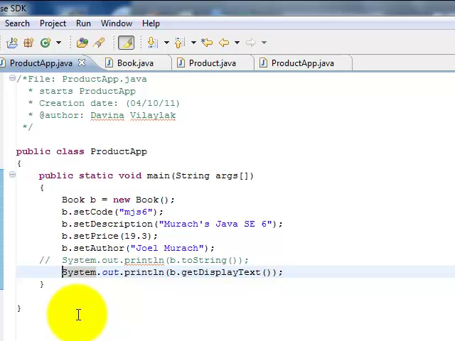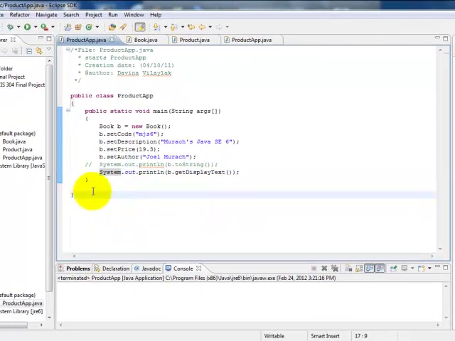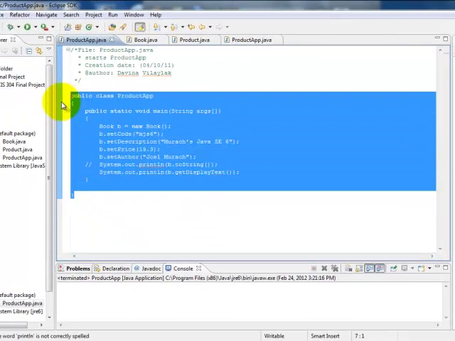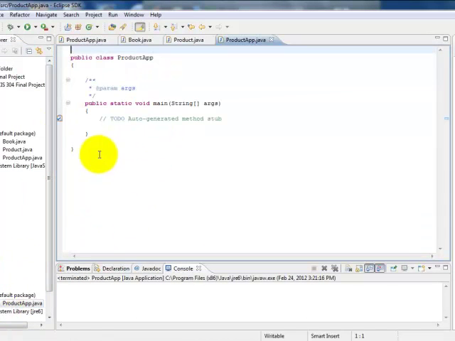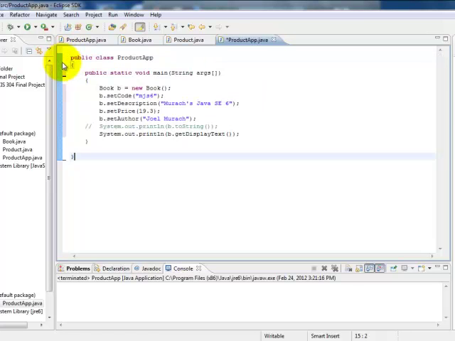Now, to stay with you, assuming that you're typing all this out, I am going to copy all of this and paste it over here so that I can see what you're doing. Now, unfortunately at this point, you see that in your class your book is not resolved. That's because you haven't created your own book Java yet, which we will do in a matter of seconds.